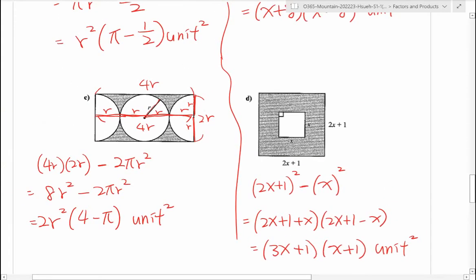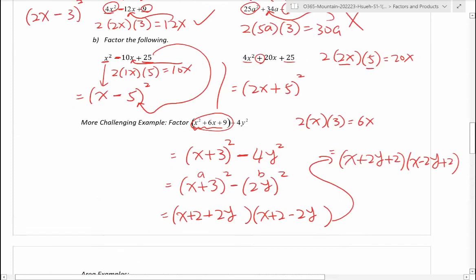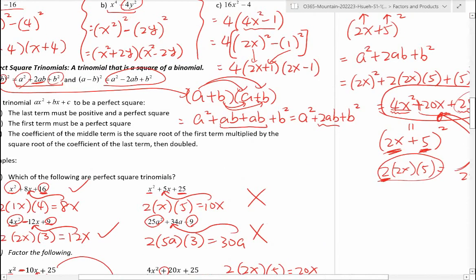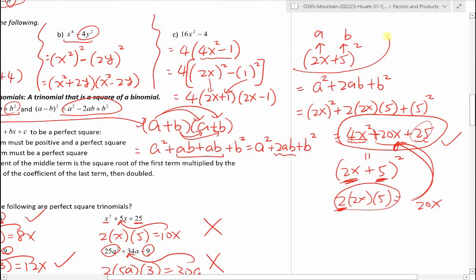I think the area examples are mostly the common factor and the difference of squares. We didn't actually see the perfect square trinomials here, but you can definitely factor perfect square trinomials by checking, first of all, if it is a perfect square trinomial, because if it is, then it's actually quite easy to do. It is also quite important that you know how to expand the perfect square trinomials, like this example right here. I think that is very valuable.